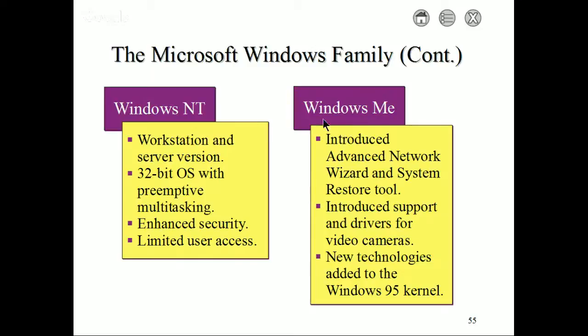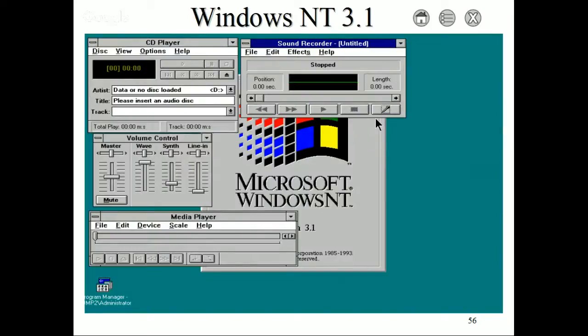At that same time, around the year 2000, they introduced Windows ME, which they called Windows Millennium Edition. It was actually Windows 98 dressed up and made a little fancier. So here's a picture of Windows NT. Windows NT looked kind of like Windows 3, but it was a much different operating system, much more reliable than Windows 3, and it was a fairly good one for servers and things.